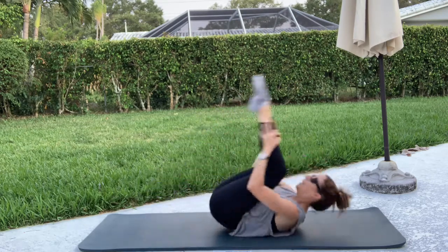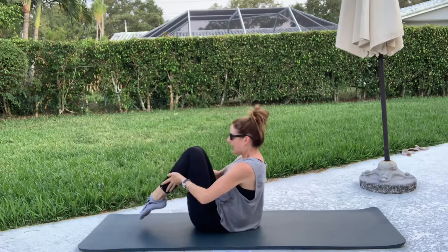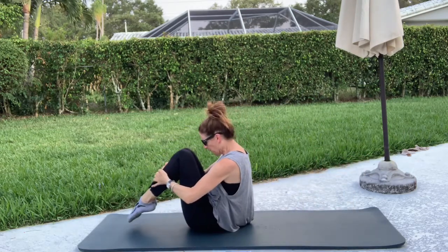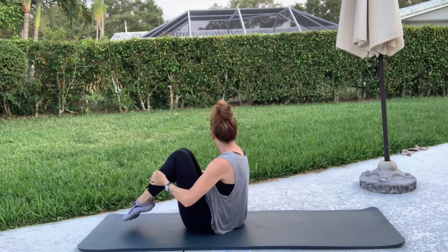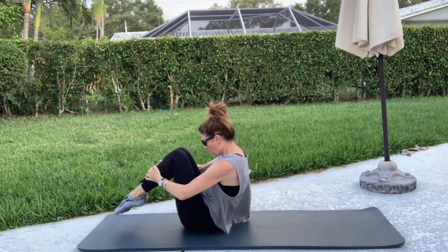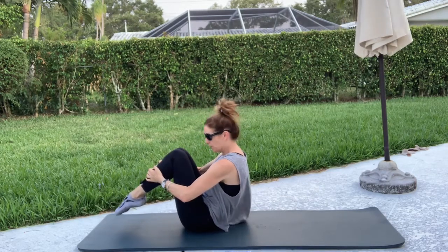So we go back and hold. Again, we're going to go back and hold. And again, go back and hold. And one more time, we roll back. And then we're going to hold. So the momentum of those legs coming up forces you to work a little bit harder here.